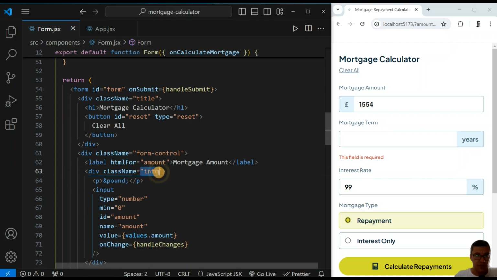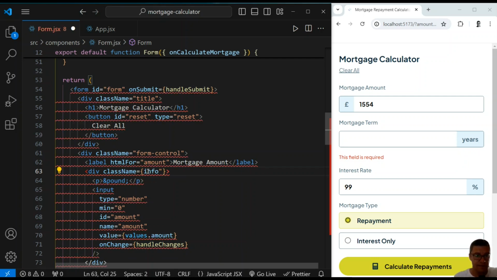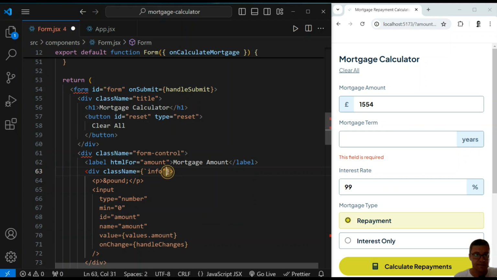So here, instead of just info, I will be using backticks. And my info class will always be there, but I will use, of course, dollar sign curly braces inside my template literal.